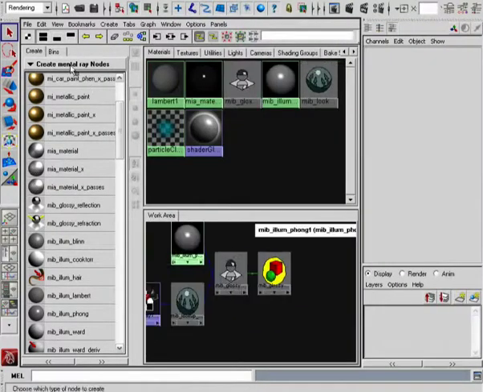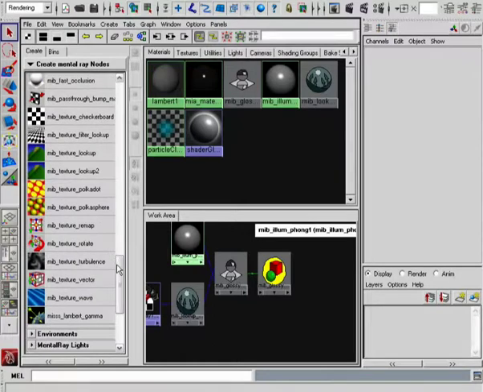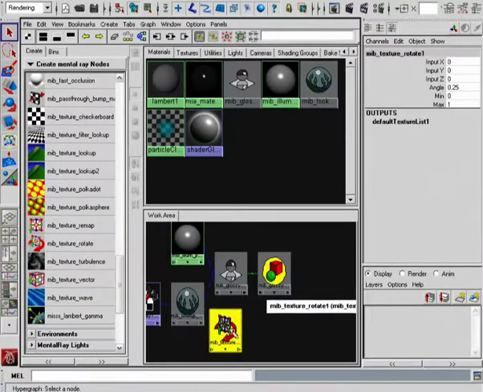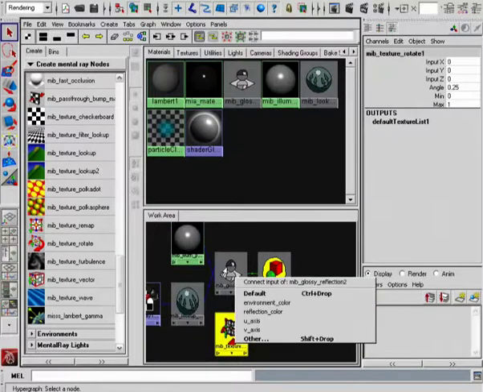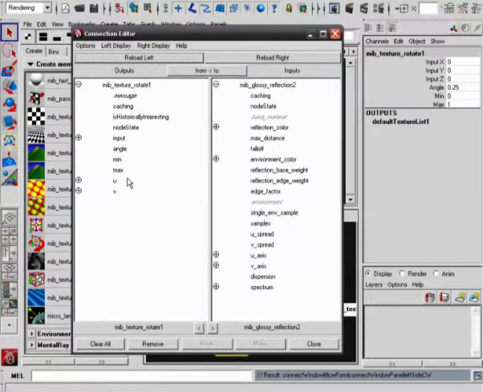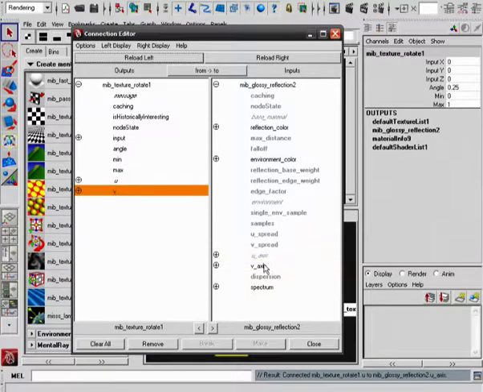So let's go over to the Mental Ray nodes, take a look down inside the Textures tab, and we're going to drop in the MIB Texture Rotate. Now this Texture Rotate node can be used by just simply middle clicking, dragging up into the glossy reflection, and we'll go to the Other tab. We've already seen in the lesson on the Ward material how we can use this Texture Rotate node to connect the U direction to the U direction in the specular highlight. So we'll do the same thing with the Glossy Reflection node. We'll connect the U direction on this Texture Rotate to the U axis on the Glossy Reflection, and we'll do the same thing with the V axis.